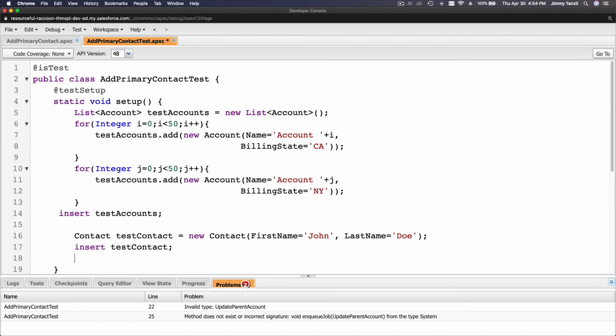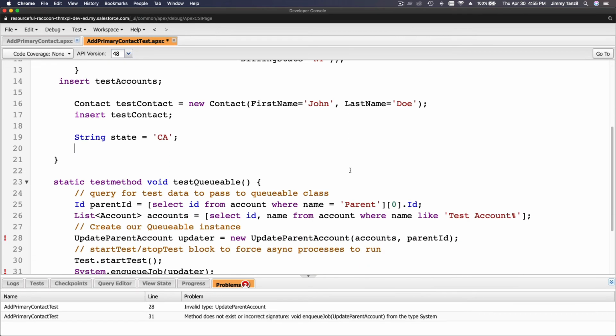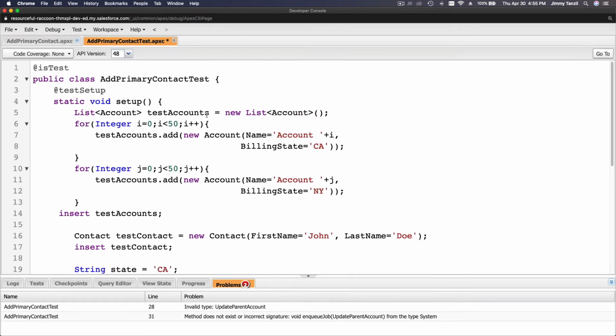and then we are going to define a string here. State, this is for actually calling it, right? CA. Okay, so now we have the setup ready. So it's adding 50 accounts.